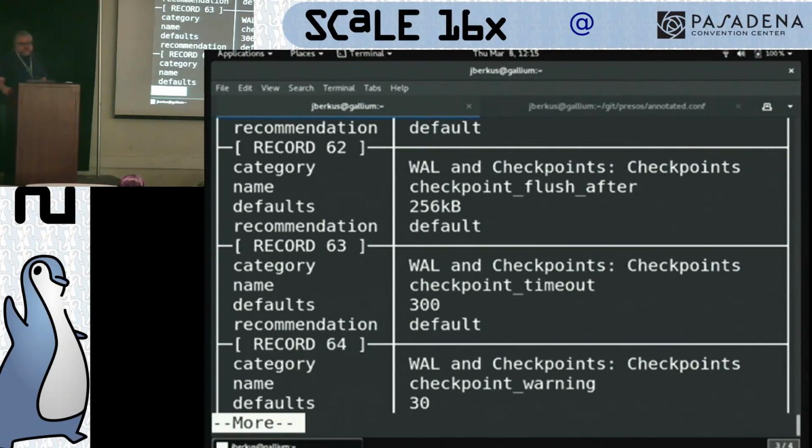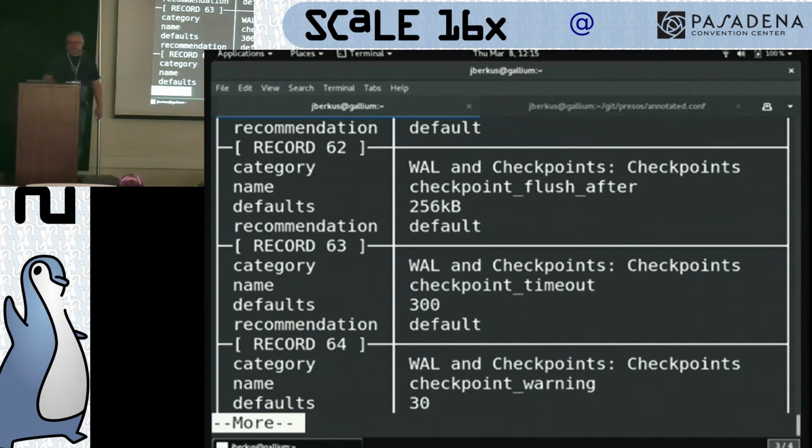And default checkpoint timeout is set in seconds, and that is 5 minutes. Works for most people. Sometimes, for example, if you're doing a lot of bulk loading and you have a lot of memory, it can be helpful to increase this, because you actually want Postgres doing its own checkpoints before the OS runs out of file system cache and starts forcing a flush. Because the OS tends to be a lot less efficient about flushing stuff out of memory and tends to do things like stall your entire I/O queue while it's doing the flushing. And so you actually want Postgres to be doing the flushing and not the OS.